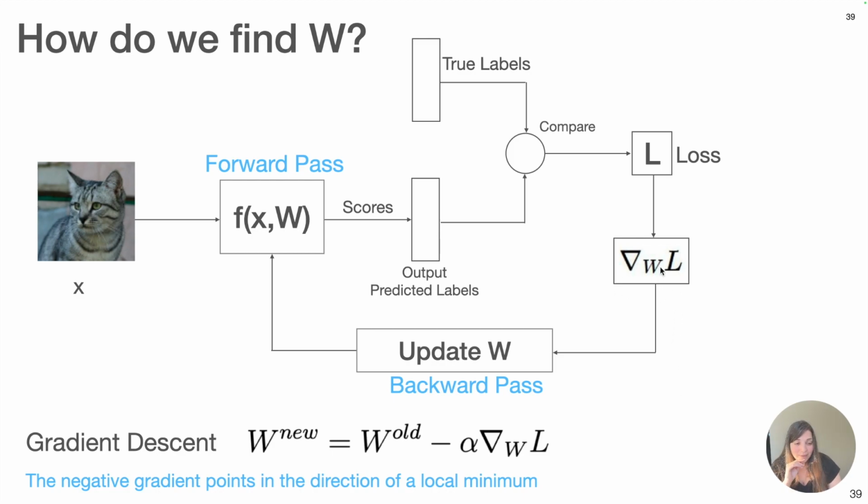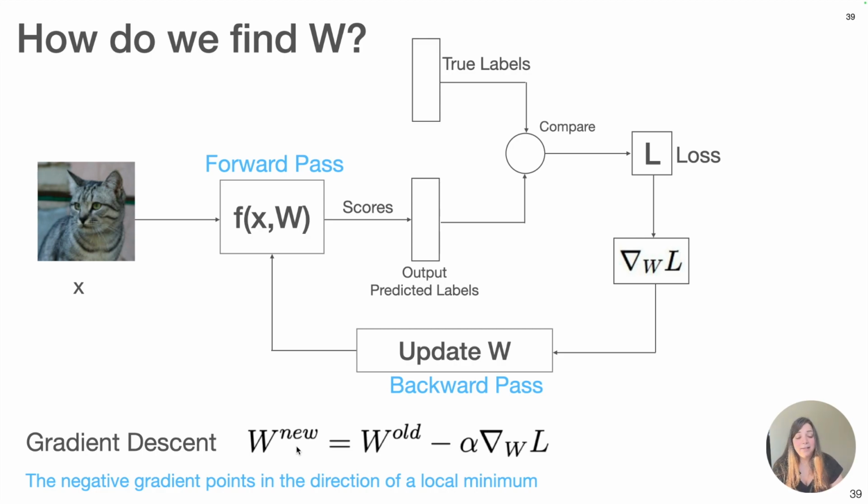If we have this value, we will then update the weights in this way. The previous weights, initially just random, are going to be nudged or moved in the direction of the negative gradient. So basically we're going to add or subtract these values, and that's going to give us the new weights. And we're going to do this many times. This is what's called gradient descent, and we're going to do this many times until we converge, until we have found a local minimum of the function.